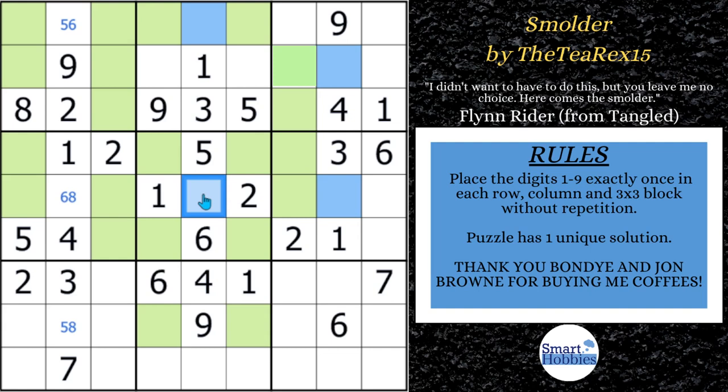That is not the main strategy — you need to pay attention because we're going to do two or three more strategies, and the last one is the most important. It's the one that's going to make your jaw drop. Changing these back to green, we've eliminated some of those 7s. Looking at block 2, the 7s are eliminated from row 1, which means they're locked candidates — a pointing triple. This means the 7 can't be in those two spots, and we can eliminate those 7s as well.